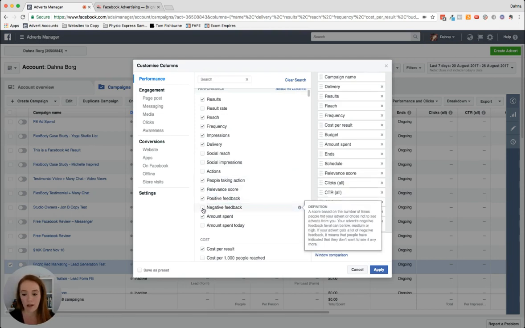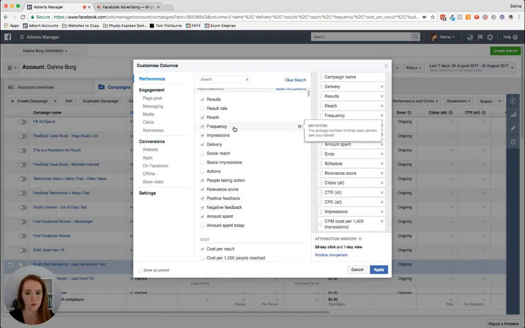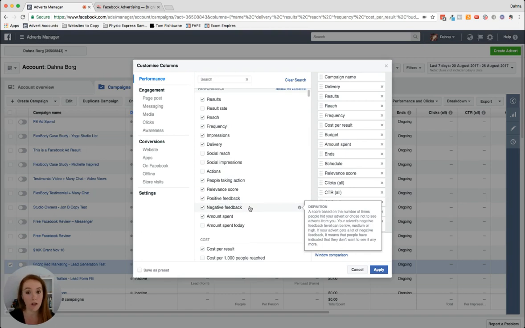I also really like to add in the positive and negative feedback, because what you'll find is sometimes if your campaign's not working the way you want it to, or if it was working really well and then it stopped, it can be often a case of you're getting a lot of negative feedback. And that generally just means that either your frequency score is too high, which is this one up here, or it means there's something in your ad that is offending the group that you are, I suppose, targeting. So really good to know that kind of information.